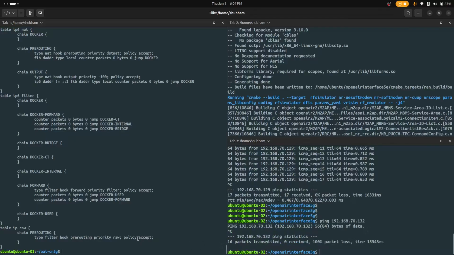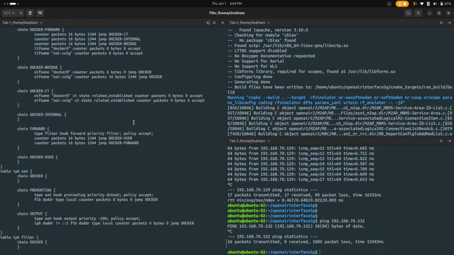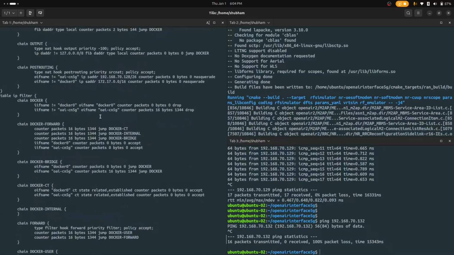This is because of this rule here, this one. You can see it drops 16 packets and we have transmitted 16 packets. So what happens exactly?